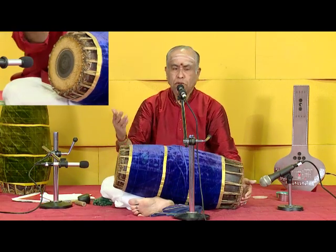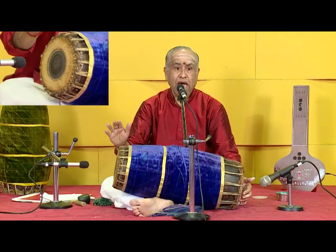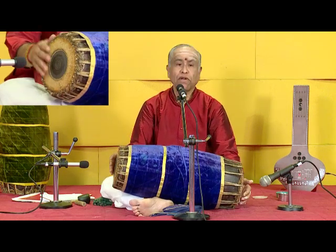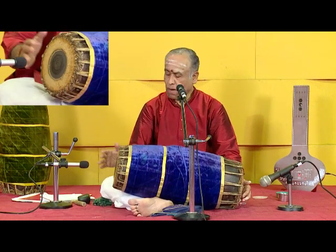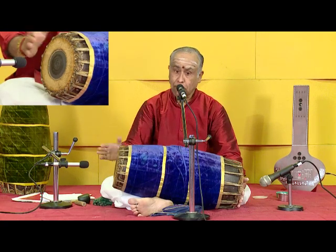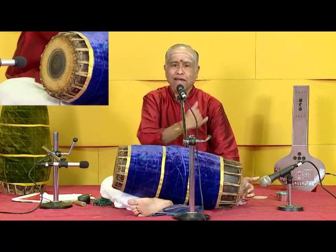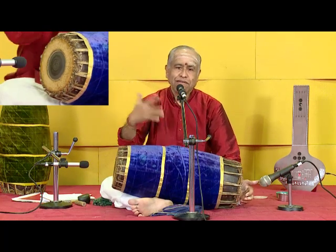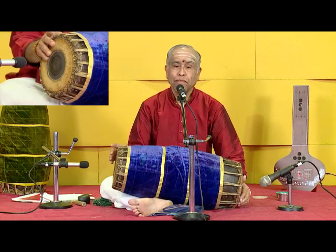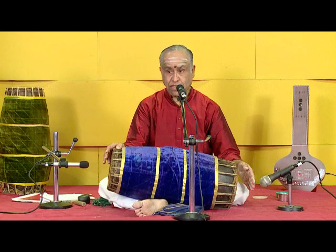We use this in phrases like a talong, but it has a special name, arai chapu. And then full chapu or muru chapu. Then we also produce a semitone higher, re. And if we take this as sa, from C to D flat, you can produce that. And then the left head provides the bass.